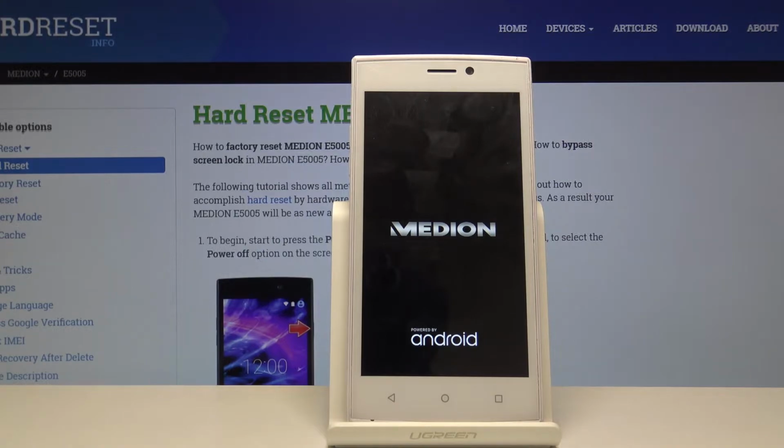Okay, as you can see now the device is turning back on. So that is how you would remove the battery on the MEDION E5005.